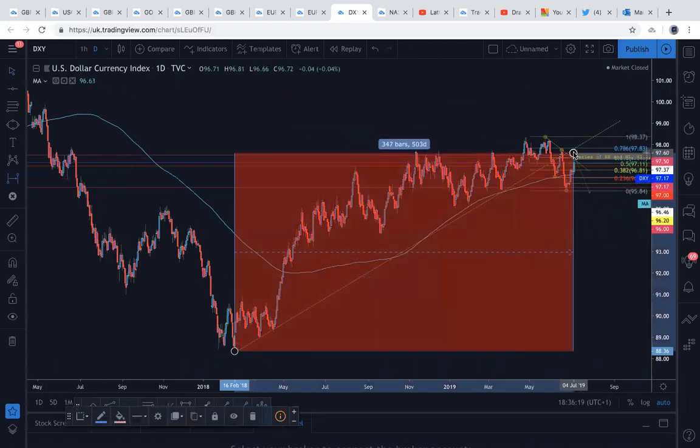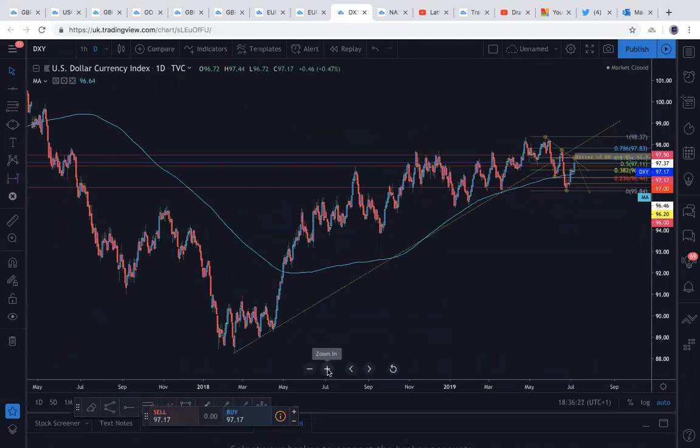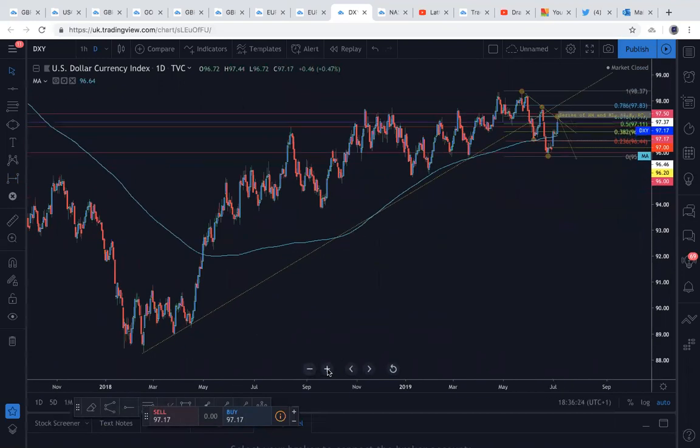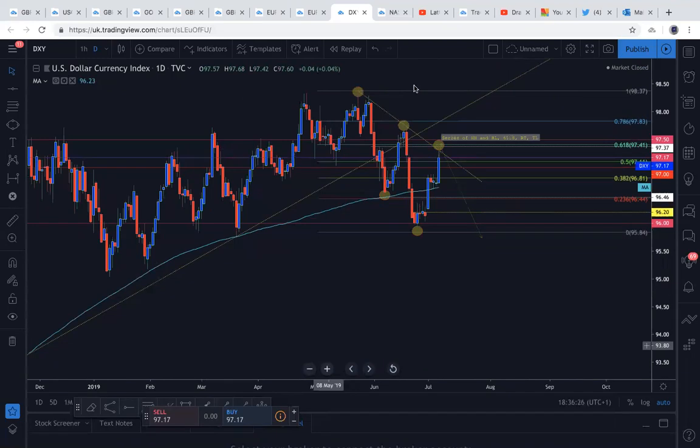503 days, so well over a year and a half. And as we know, if price comes down aggressively, it usually will go back up to either manipulate traders or put them in the wrong direction, or sometimes even just reverse completely and be a complete fake out. But just due to how deep a break it was of the trend line, I didn't think the dollar was going to recover as quick as it has.